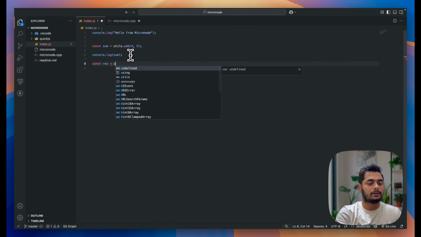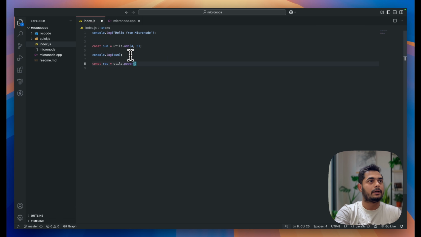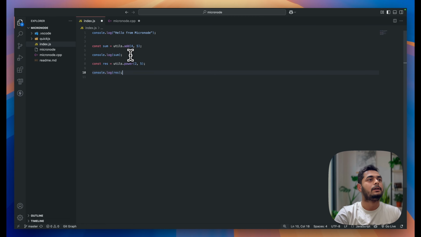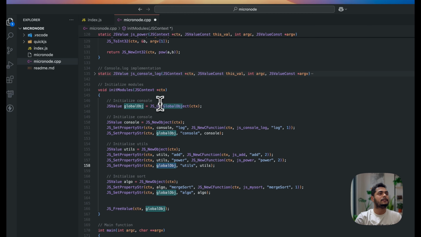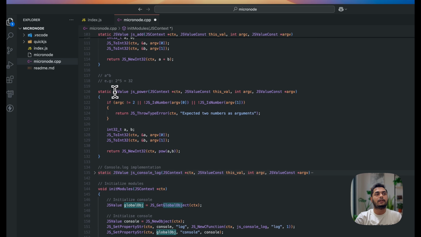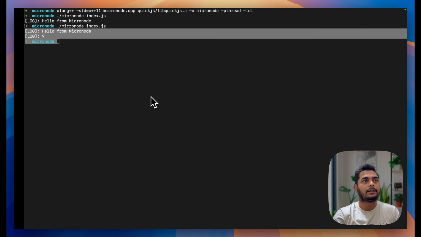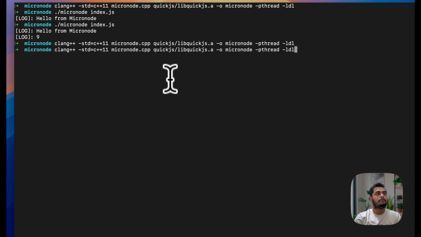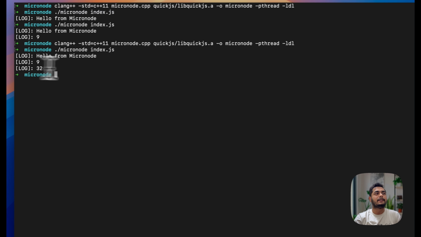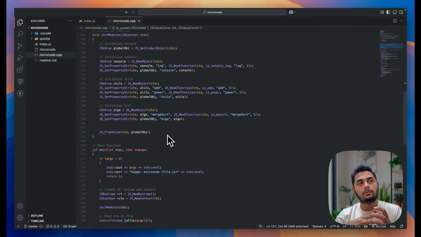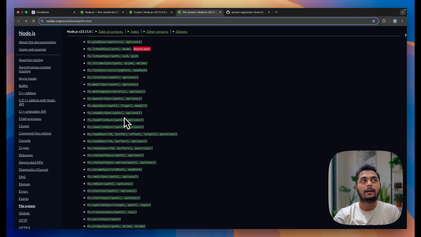So that's okay. Let's now see. Let me call it result, utils.power, and I would say, for example, 2 raised to the power 5, and we can just say console log of result. Since in this case we have added a new method, we'll have to recompile the whole environment again, right? So I'll recompile it, and let's execute it now. You can see we are getting 32, which is the correct answer. So this is how you can define your own functions inside these modules, and this is how these modules are created in Node as well, right?